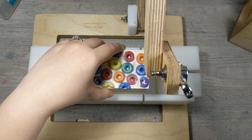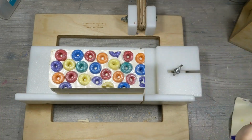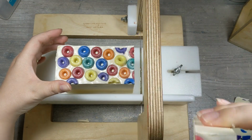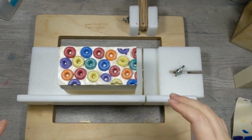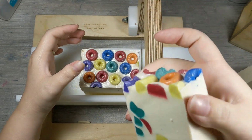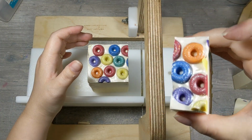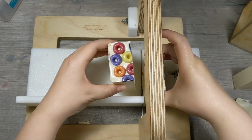So, this is the next day. This was actually just 5 minutes ago for me. And I'm cutting the soap. Now you're going to see little bumps and ridges because the embeds were still much harder than my soap was. And that's due to that fragrance oil. I hate when fragrance oils do that because my soap recipe is very specific. I made it specific, very specific when I formulated it with percentages and stuff. So it's kind of a bummer.